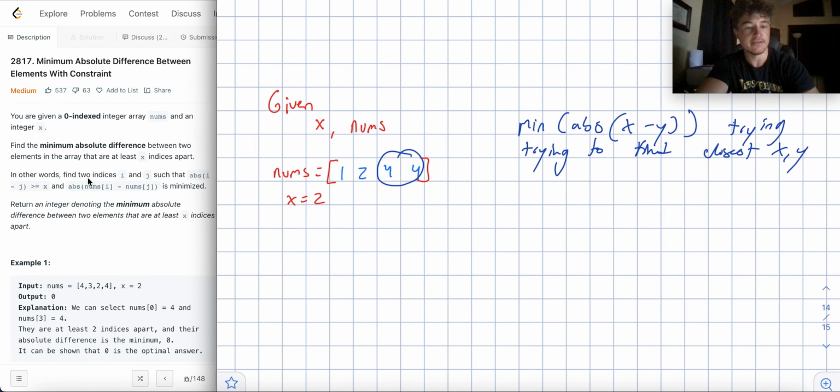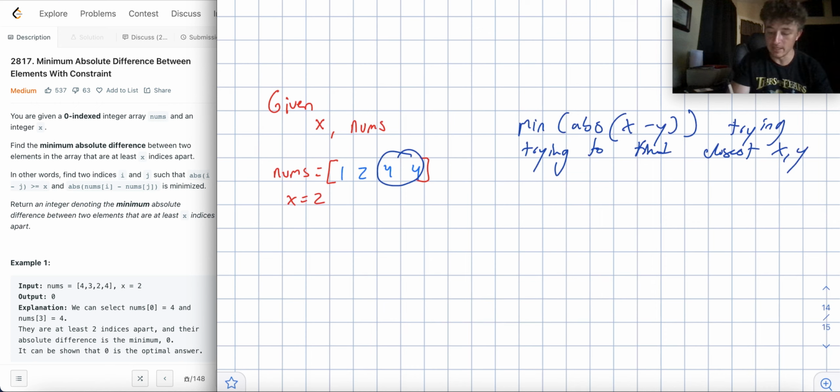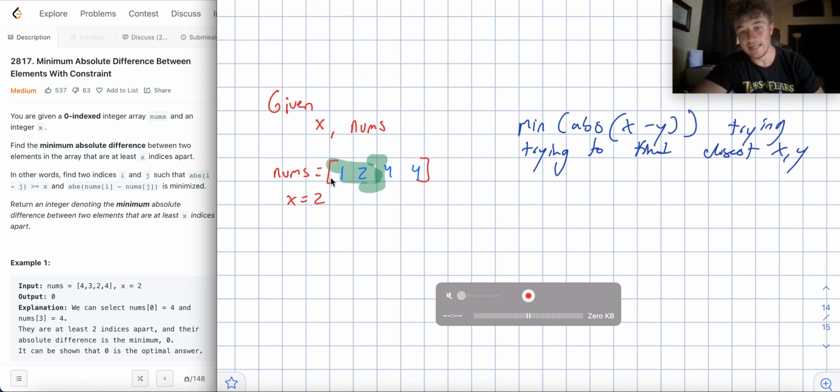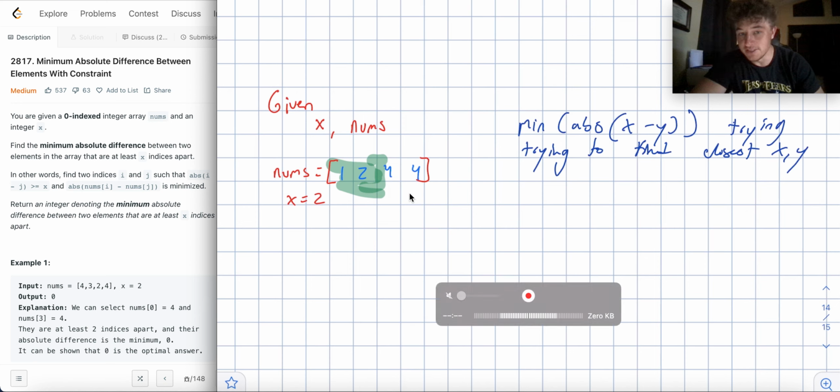We have to find two indices i and j such that the absolute value of i minus j is greater than or equal to x. All that really is stating is that the values I can compare the current value to have to be x away. In this example, 4 is not 2 items away. The item that's 2 items away from the second 4 is here going left. These are the elements that this 4 can look at because the elements have to be x equal to 2 elements away. So we can look for the closest y for this x, but it has to be at least 2 elements away. So that's kind of what makes this problem a little bit more complicated than something you might be familiar with.